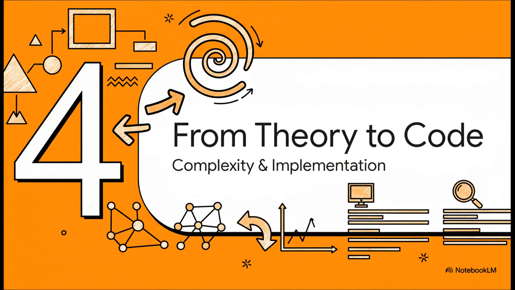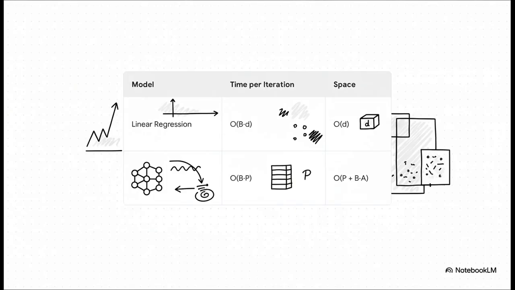We'll check out how the complexity changes and how these big ideas actually get boiled down into just a couple lines of code. For a really simple model, like a basic linear regression, the time it takes to calculate the gradient is mostly about how much data you have. But for a big neural network, it's more about how many parameters there are. And look at the space complexity. That's memory. For a neural net, you have to save the outputs of each layer, the activations, as you go forward, so you have them handy for the backward pass.